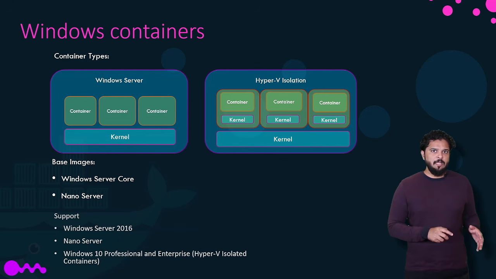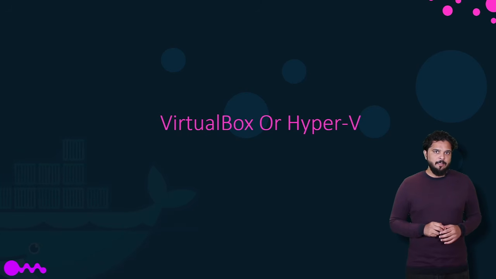Now, before I finish, I want to point out one important fact. We saw two ways of running a Docker container using VirtualBox or Hyper-V. But remember, VirtualBox and Hyper-V cannot coexist on the same Windows host. So if you started off with Docker Toolbox with VirtualBox, and if you plan to migrate to Hyper-V, remember you cannot have both solutions at the same time. There is a migration guide available on Docker documentation page on how to migrate from VirtualBox to Hyper-V. That's it for now. Thank you, and I will see you in the next lecture.